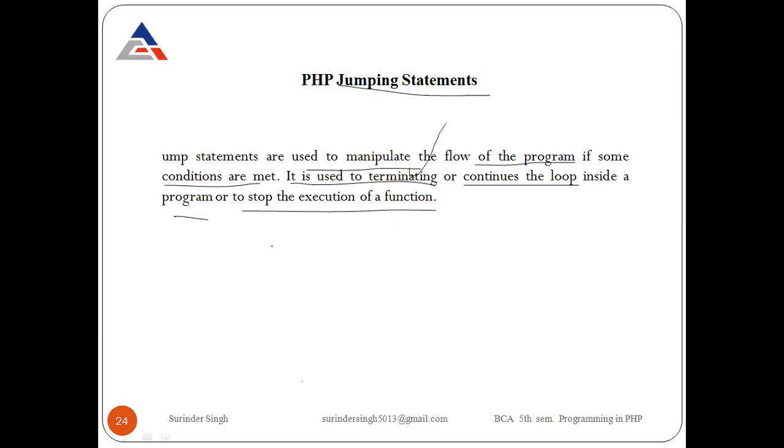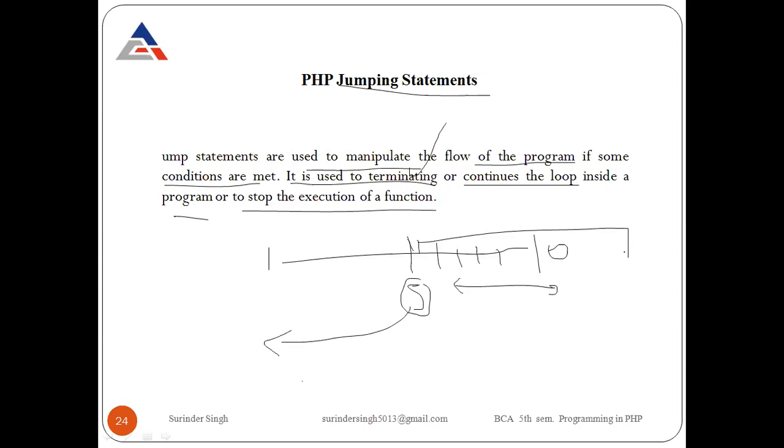These are used when you have to exit from a loop. Like in a loop we have 10 iterations, but you are only interested in executing 5, and the rest you have to skip. Then we write some statement for exiting from the loop, and control will exit at the 5th iteration, and the rest of the iterations are skipped. Or you may want to skip one iteration and continue in the loop, like you have to skip the 6th iteration, and you will move from the 5th to the 7th iteration automatically by using a statement. Clear? For this we have the break and continue statements, and the goto statement also. Clear?